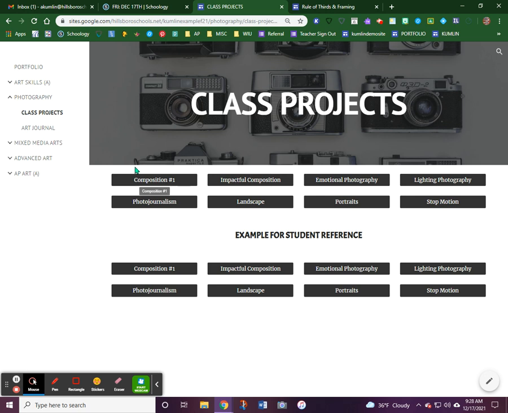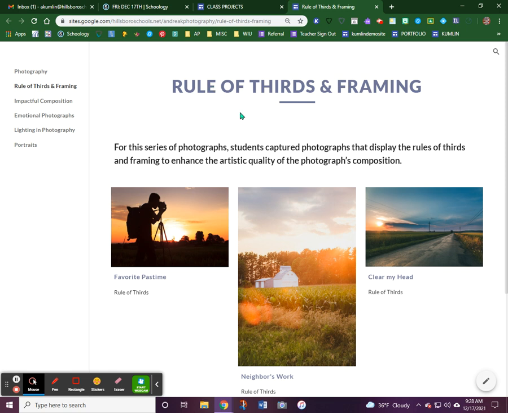You wouldn't have this upper button here. You wouldn't even have example for student reference. You would just literally have these 8 buttons. So pretend all of this is not here. And when you click composition 1, it'll take you to your rule of thirds and framing page. Everybody got it? Okay, so let's do that together.